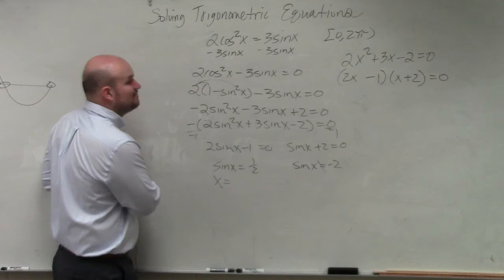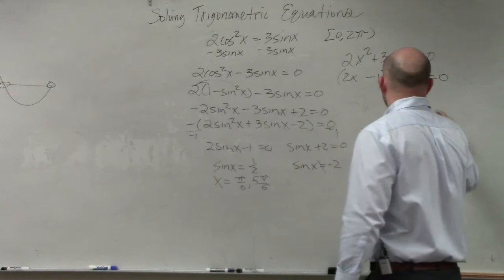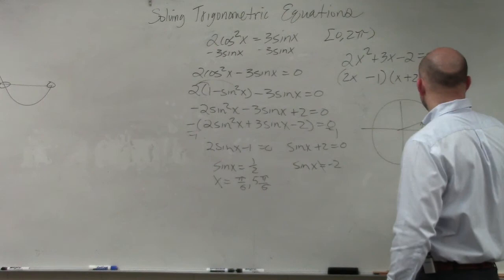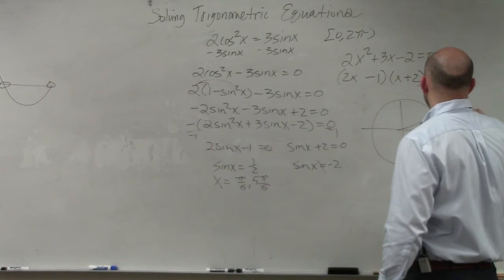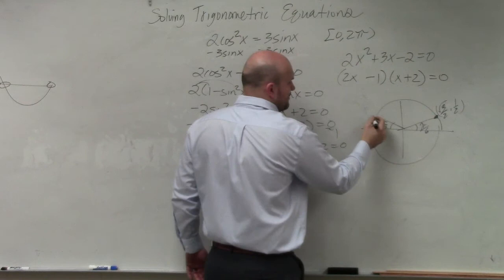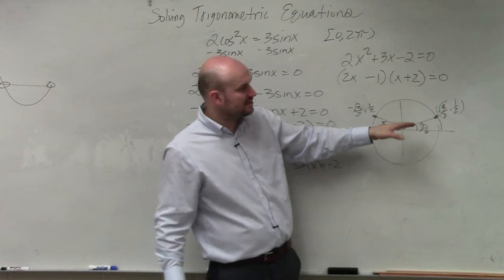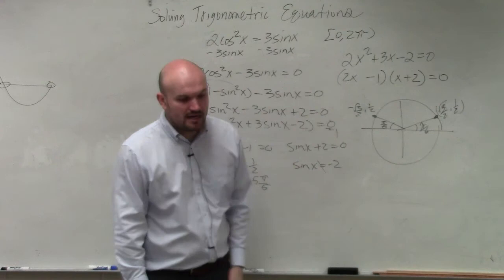And I'm not going to draw the unit circle here. x is going to equal 1 half here at, let's see, that's going to be pi over 6 and 5 pi over 6. Would you guys agree with me? I'll draw the unit circle. Here's my answer. This point is square root of 3, square root of 3 over 2 comma 1 half. That answer is pi over 6, right? The only other angle where sine will be pi over 6 is where the reference angle also is pi over 6. Well, what is that point? Negative square root of 3 over 2 comma 1 half. Well, if that's pi over 6 short of pi, then that is 5 pi over 6, right? Because 6 pi over 6 would be halfway around the circle. So those are my two answers. And that's it.